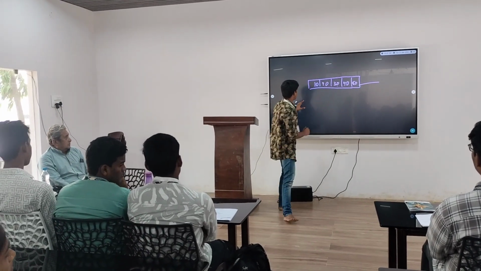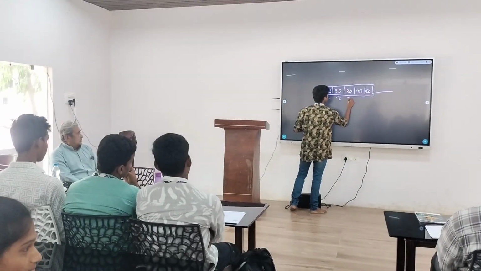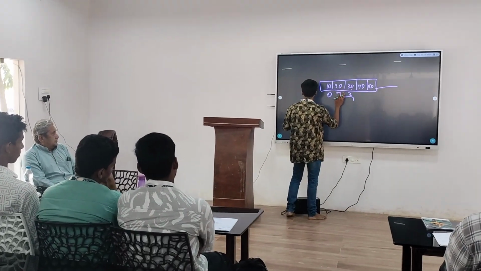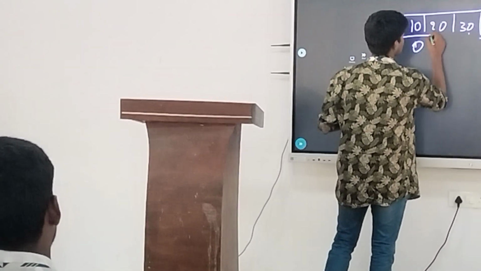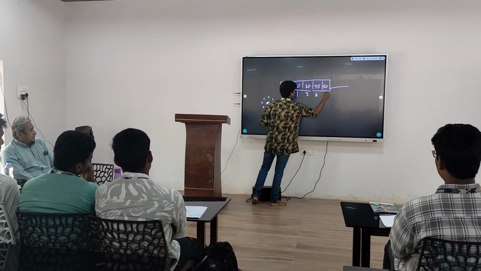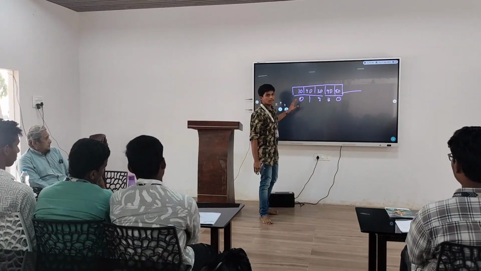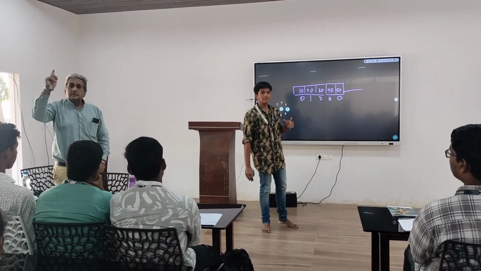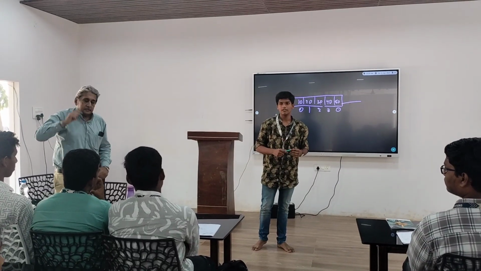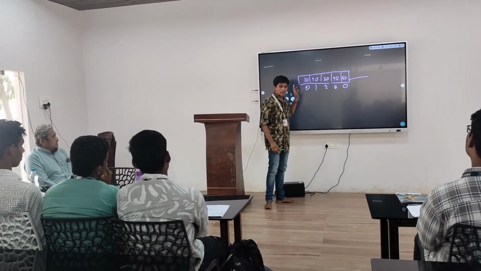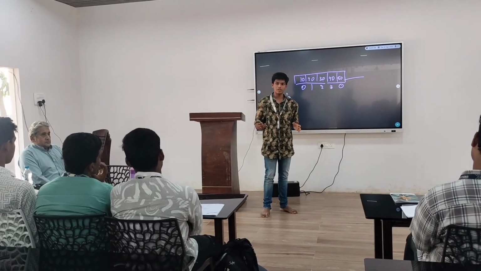Here the index values are 0, 1, 2, 3, and 4. What is the first inserted element? 10, right? So this 10 will be the one inserted first and the one removed first.